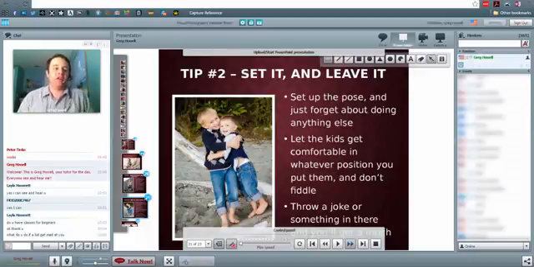If you just tell them to stand there, they're going to be all stiff and look like, I'm smiling. Wait, is this what I'm supposed to do? They don't want to do that for too long. I just let them interact, and after a while, they just start looking fun. They look better because they're getting comfortable in whatever position you put them in.